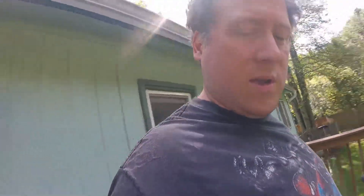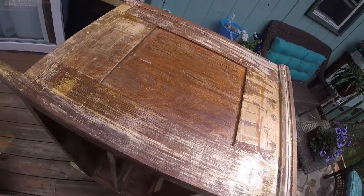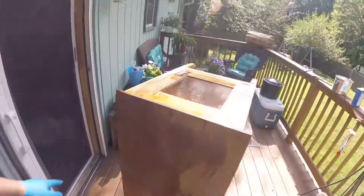The sanding portion didn't seem to work too well — it was just not coming off at all. So I went and got some stripper and it's taking everything off now. I just gotta wait for it to dry. As you can see, this was all white and brown before. I'll finish up with this, let it dry, sand whatever little bits are left on there, and that's pretty much it. Then I'm gonna stain it another day.